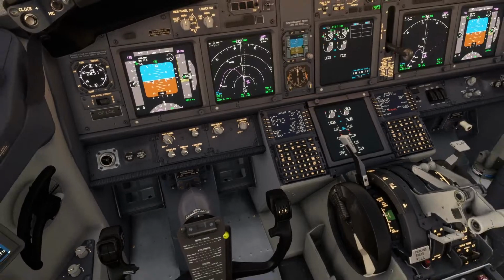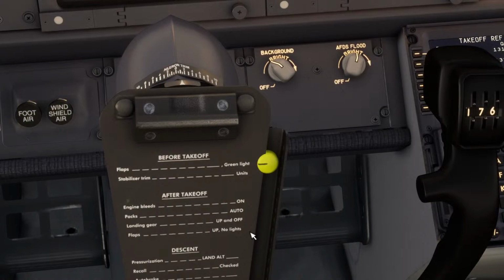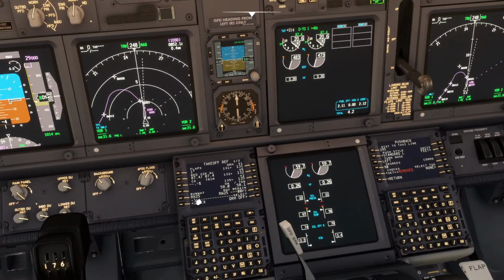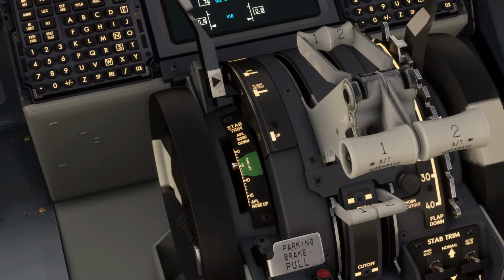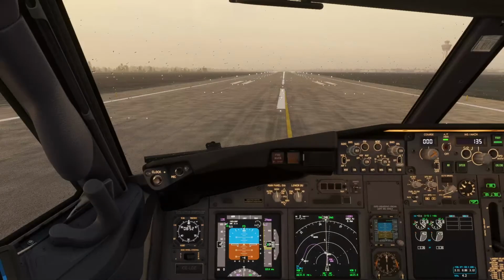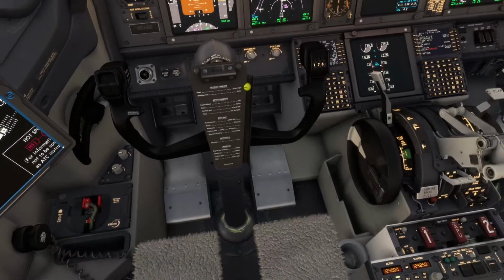And I believe we're good for takeoff. Maybe check the takeoff flaps, green light, stabilizer trim units. Let's check the trim setting. 23.2, so 5.5, 5.6. Yeah, somewhere around there, so it should be good. Parking brake release.